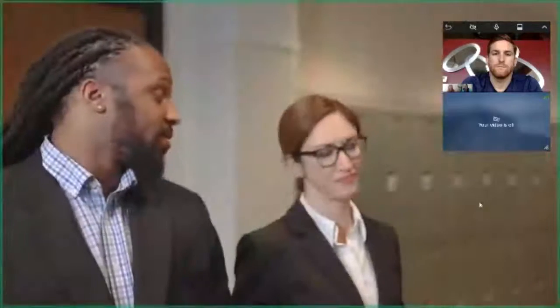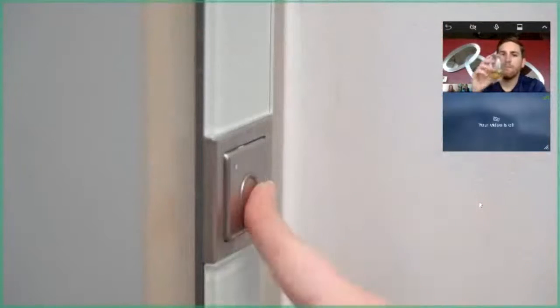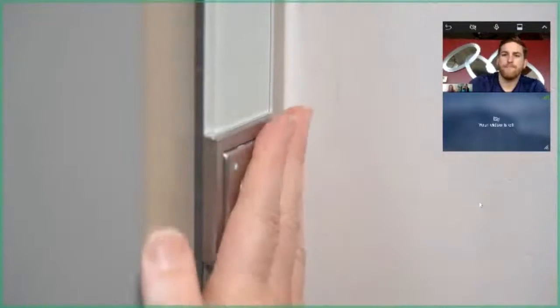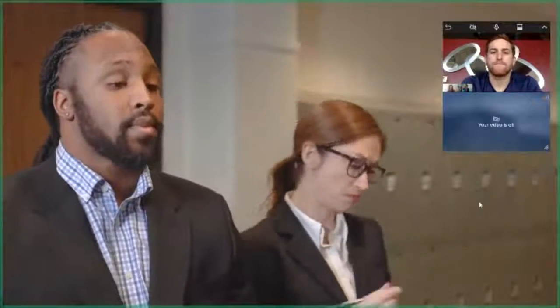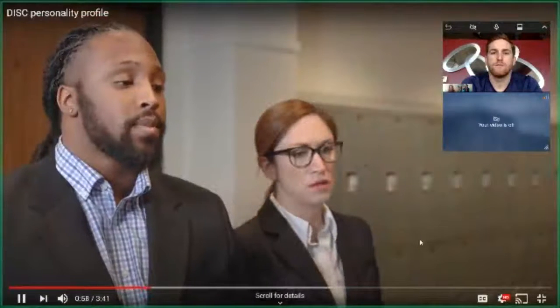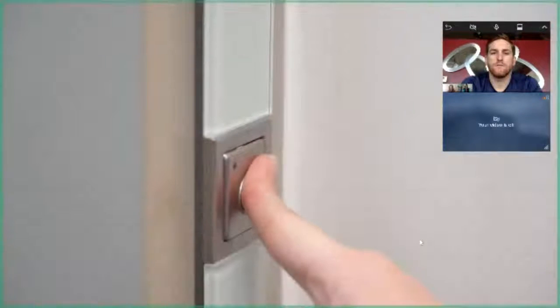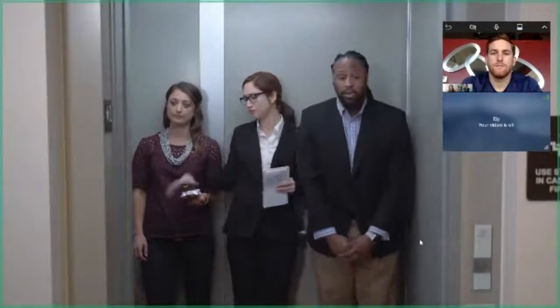We've all been waiting on an elevator and seen the girl who presses the button, steps back and looks at the button again, then presses it again, and again and again. Yeah, that's a D style. She has places to go and people to see. She's probably always in a hurry, so then she'll tap and hold the button, frustrated, thinking she can actually make it move faster. D styles are dominant, direct, and results-driven people who want to control their environment and then do something to make a difference in their world.